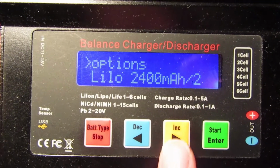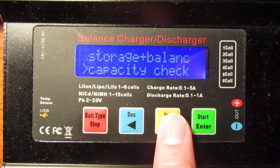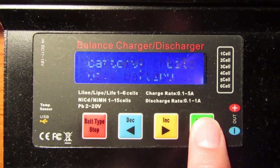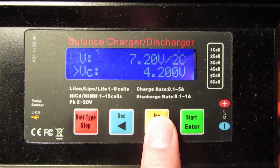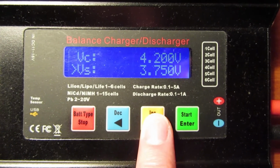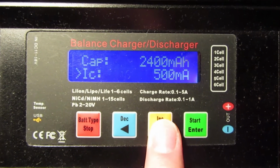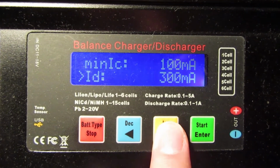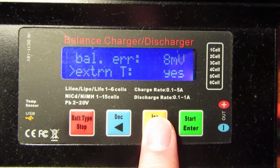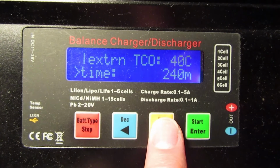You have to properly configure it for the first time. Set a 2-cell LIIon battery type, 7.2 volts. Set voltage charge to 4.2 volts. Set capacity to 2400 milliamps. Set minimal charge current to 100 milliamps.